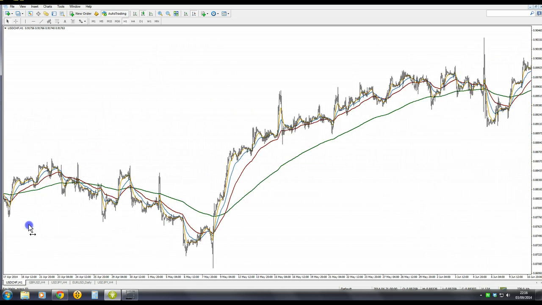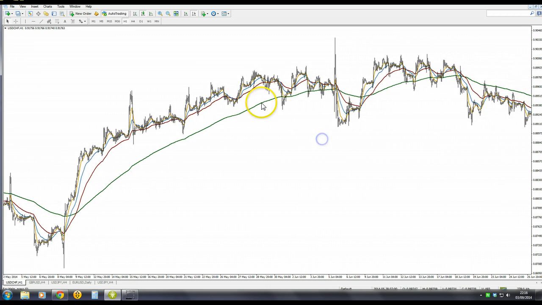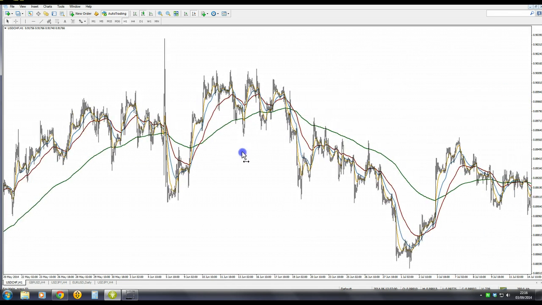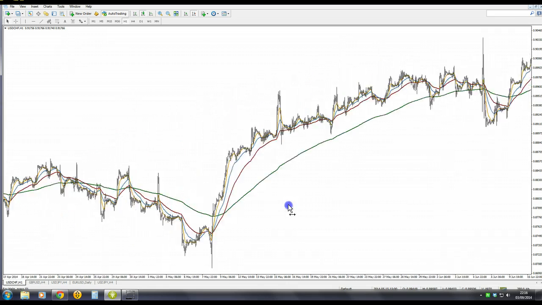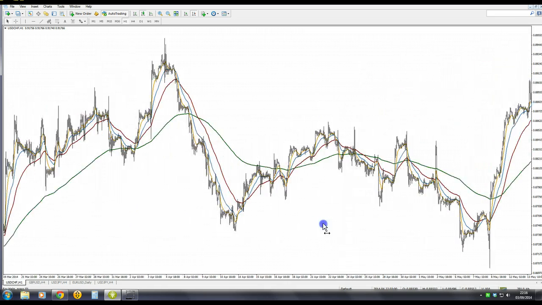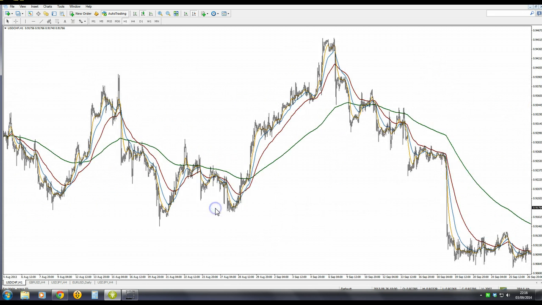Just lost that one. There's another. Well, you can see that started off really steep, and you can see how it's rounding off there. You can see that the market's slowing down, so you know something's about to change, right? And in this case, it just completely slowed down into a sideways, and then went back down the way, so just curved around. So they are good indications of the strength of the market and the current momentum.